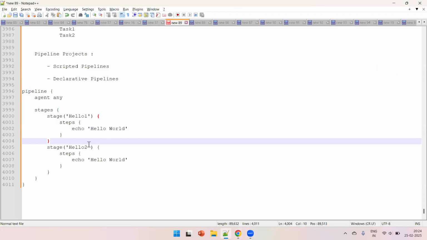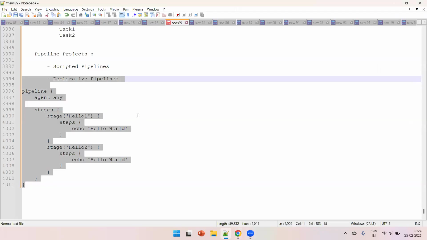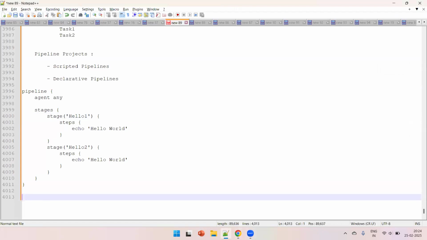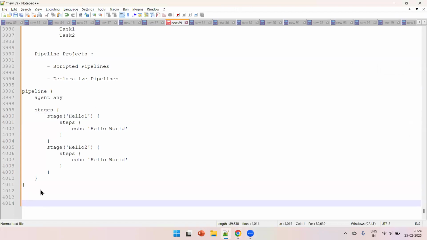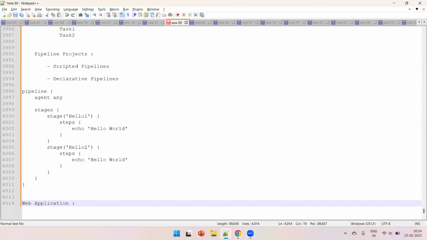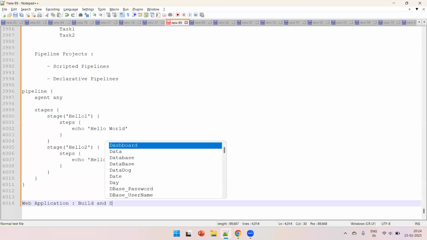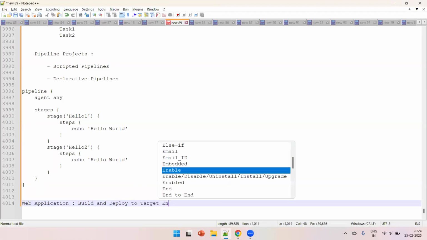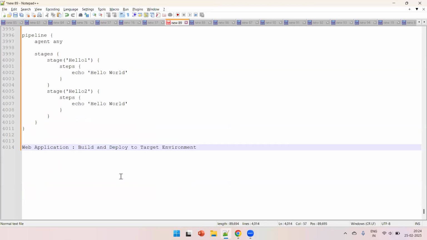Now, if you want, we can improvise this. So let's say I have an application and I want to build and deploy to target environment. That is my requirement.